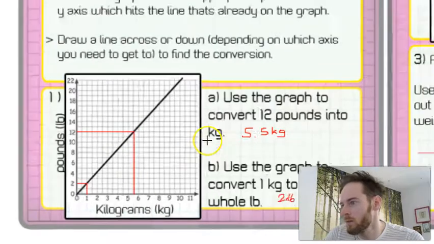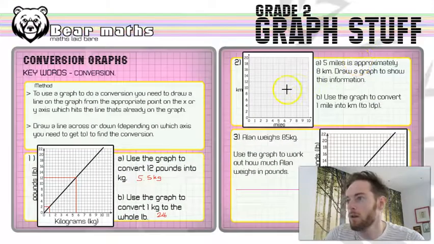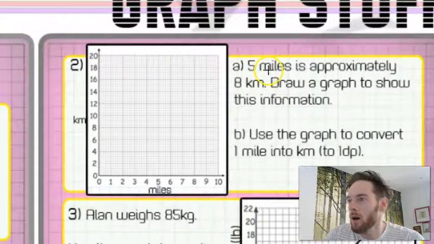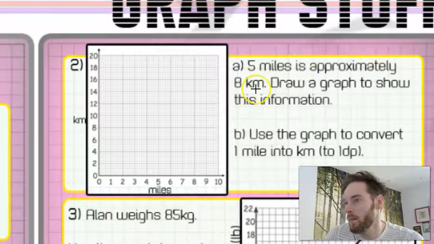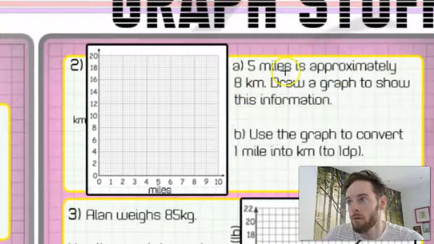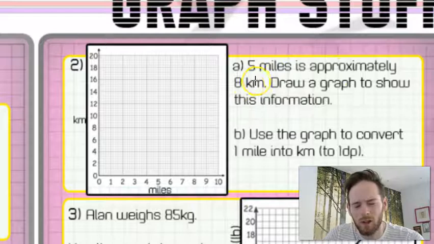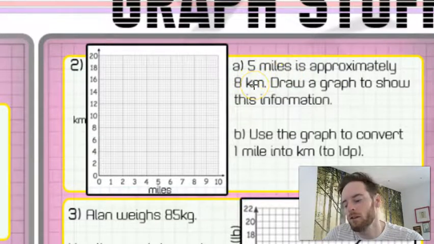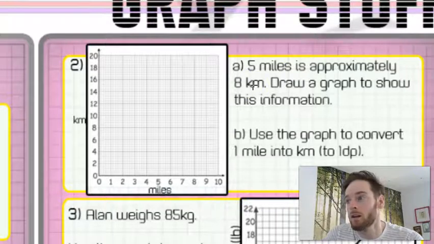Anyway, let's see if I can zoom out on this one and then zoom in to question 2. This question is about another imperial to metric conversion, miles to kilometers. There's about 5 miles in 8 kilometers. If you were going to run 5 miles, you'd be running 8 kilometers, so you'd say, I'm going for an 8k run. That sounds better than going for a 5-mile run, doesn't it? But it's exactly the same distance-ish.